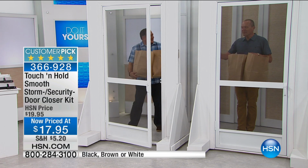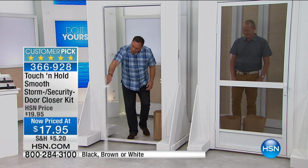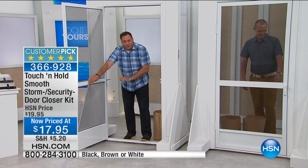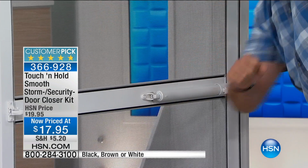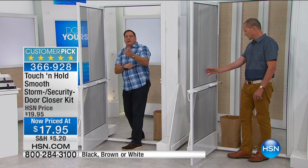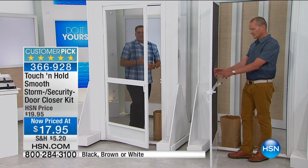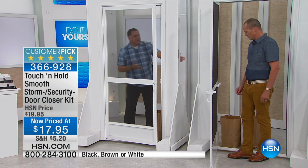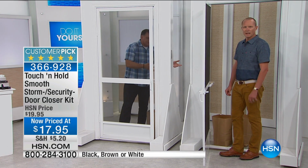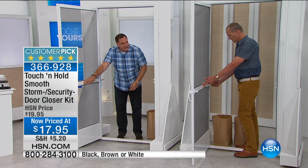Now, notice that thingy's got no purpose. The thingy has no purpose, and that's the whole point. When you've got the touch and hold, I've been using my tuchus to hold the door open. I could use my elbow if I want to and just lock that into place, and then when I want to close it, again, give it a little bump, door closes. I mean, it's that simple to do. See how that works? And it's so quiet and smooth. Meantime, you're messing around with whatever that thing is on the door. The thingy on the door. So smoother, quieter, easier.